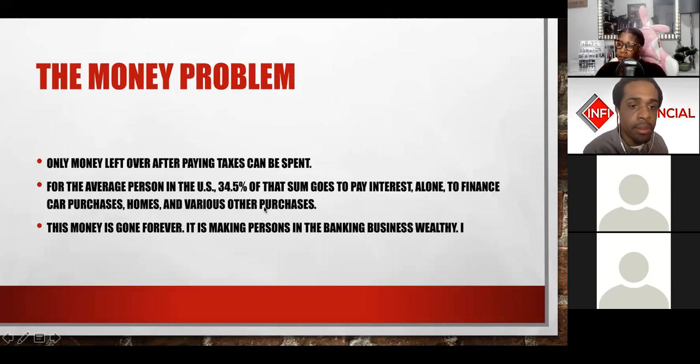The money problem. Well, as we know, as I spoke about W-2 money, we can only spend the money that the taxes didn't take out before we even receive the money, right? Then that's less, right? And then you spend most of your money on housing, cars, and all these other things, and then it's gone. It's gone out of your system, like we spoke before.